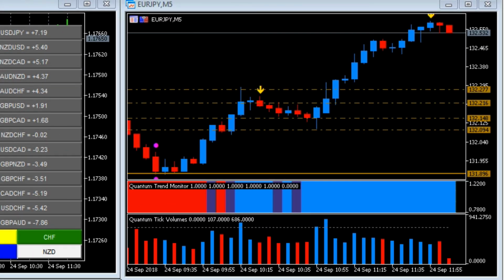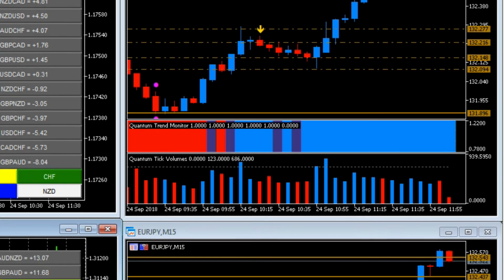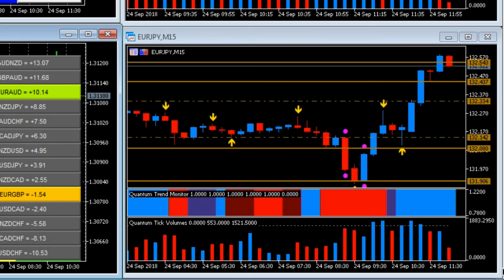On the 5-minute there, we've got pretty much universal blue on the trend monitor. We've got this very nice trend which has developed throughout the morning, and down on the slower time frame of the 15-minute euro yen chart, equally the same picture there. And you can see the trend monitor is continuing to support that. We've also gone through another potential area of resistance, although perhaps a little bit of a pause point coming there with some consolidation maybe around that particular level.